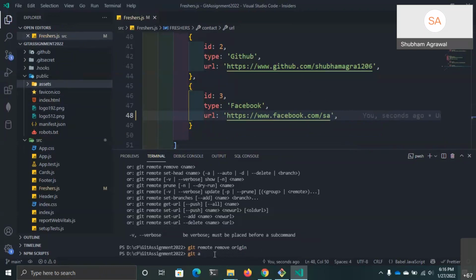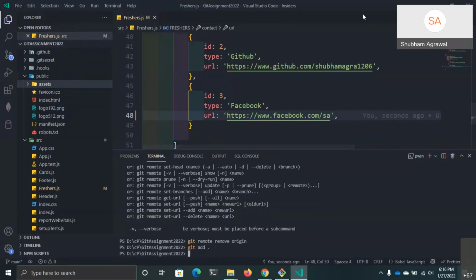Git and bash language used in Git. Wait, let me show you the error.